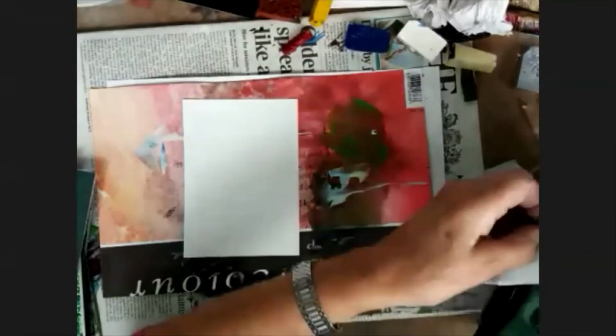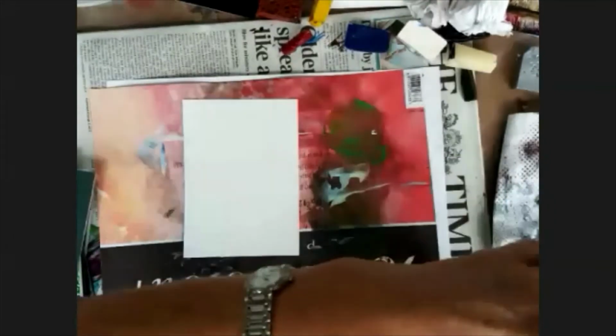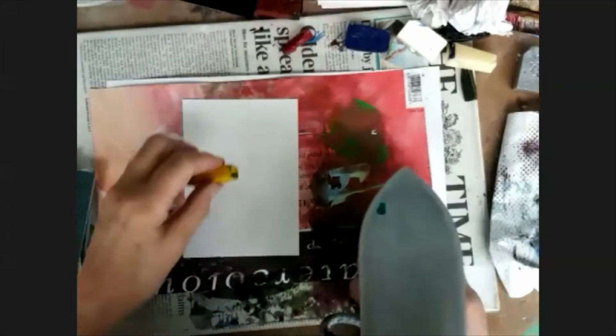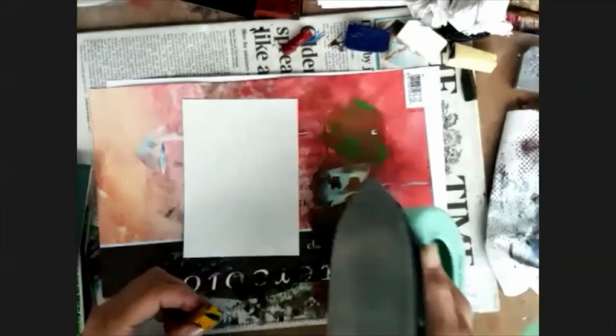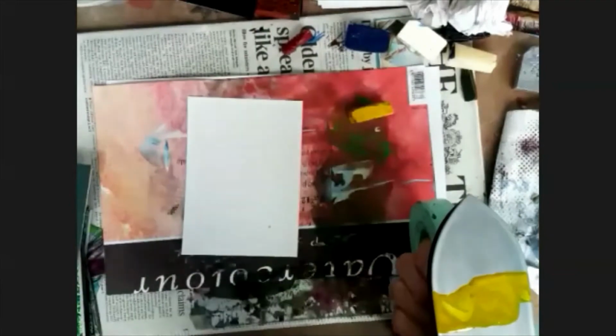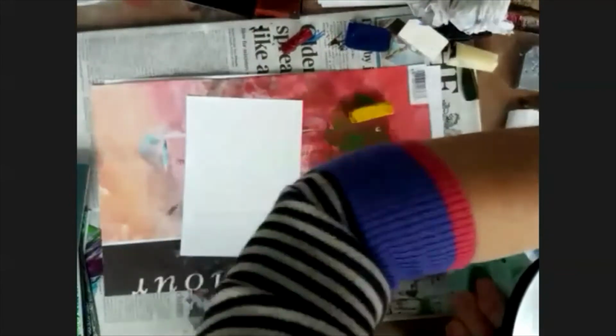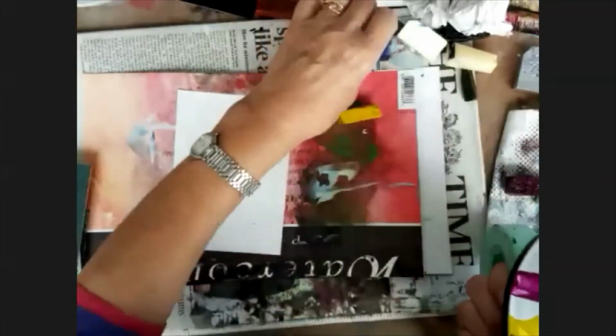Make sure your iron's clean. I'm going to do, what colour do candles? Red candles. I want quite a pale middle again. So I should put yellow there. Very similar, I think.